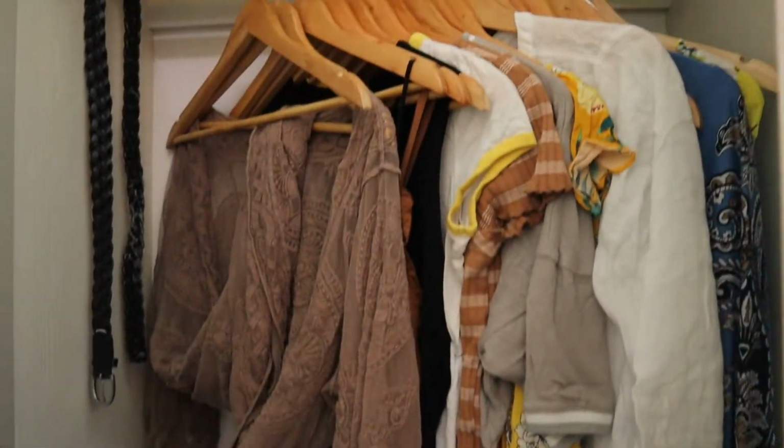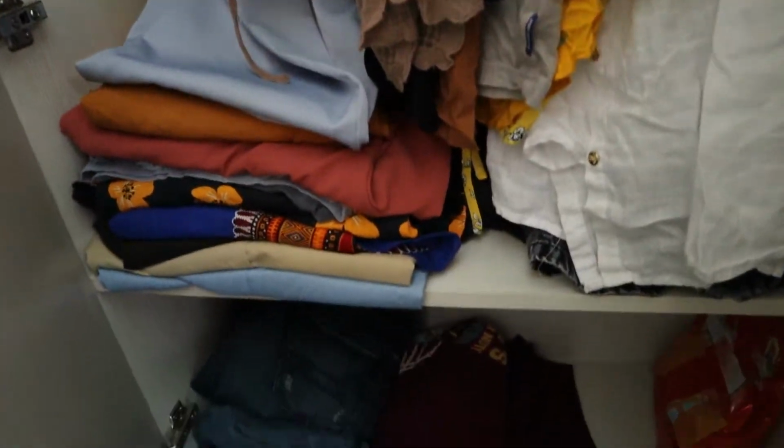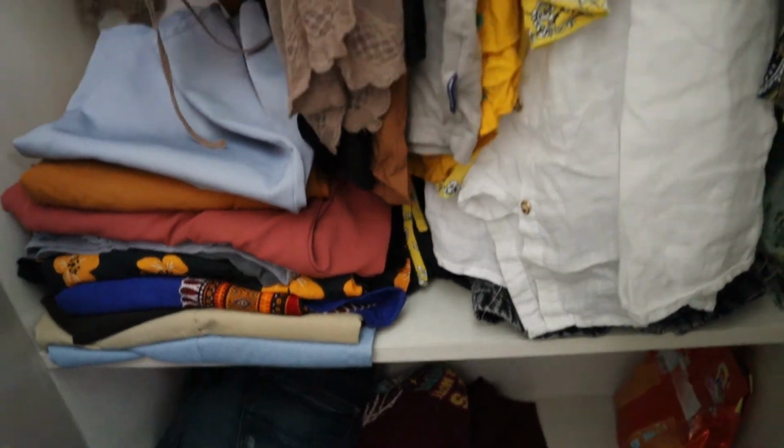I have more storage. So under the bed comes with more storage as well. I stored my bags over here, dirty clothes. Under here is more of my travel gear. And so when I got the place, when I was viewing it, the owner apologized for having such a small armoire, but I actually think it's perfect for me. I can fit all the stuff that I got, and I can actually fit more stuff in here if I needed to.